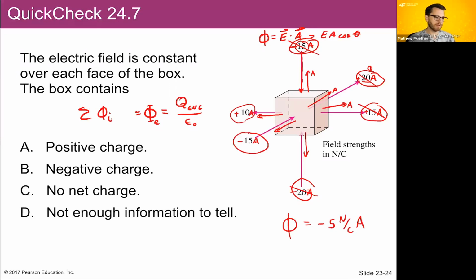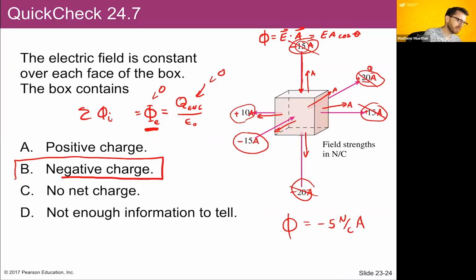of that object is, of one of those faces. And since that total flux is negative, that tells us that the charge has to be negative, right? If this guy is less than 0, it means this guy has to be less than 0 as well, because there's an equality sign between those two. So I can see in this case that I should have a negative charge inside of my box.